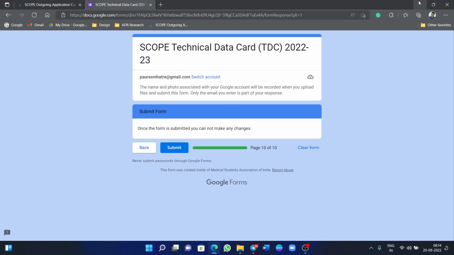Please submit earlier than that, so that it's not a last minute hazard, because sometimes there are network issues, connection issues, and if many people are submitting at the same time, there might be some server error. So to keep yourself stress free, please do it well in advance.